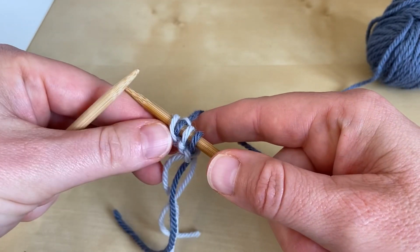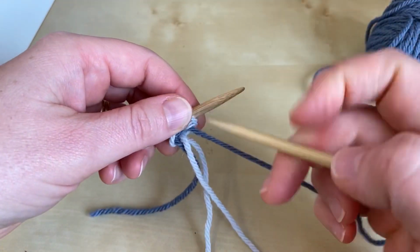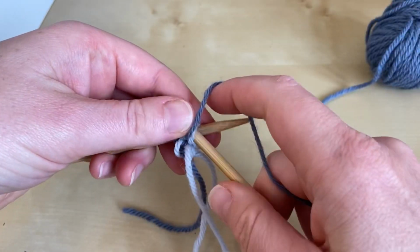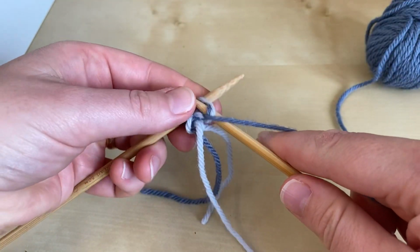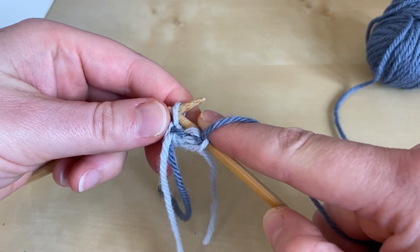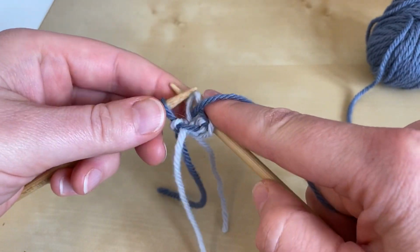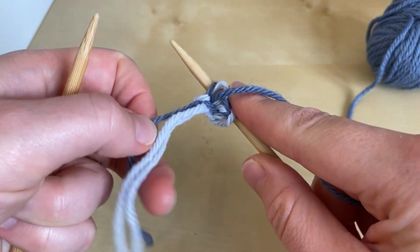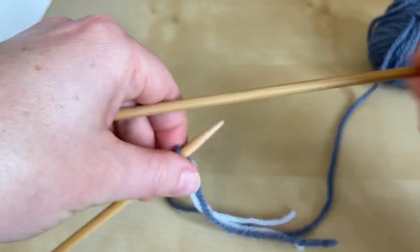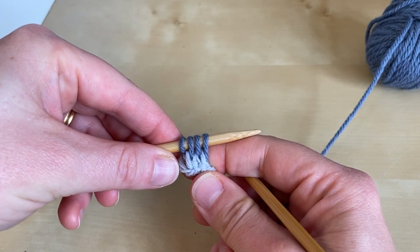That's your first row, and then you turn and you're going to work a wrong side row, and in the wrong side row you're going to work purl 1, slip 1 with the yarn in front. So when you're slipping the stitches, you're just leaving the yarn on the side of the work it's already on. Purl 1, slip 1 with the yarn in front. Okay, and in working that pair of rows, you work 1 round of your I-cord edging.